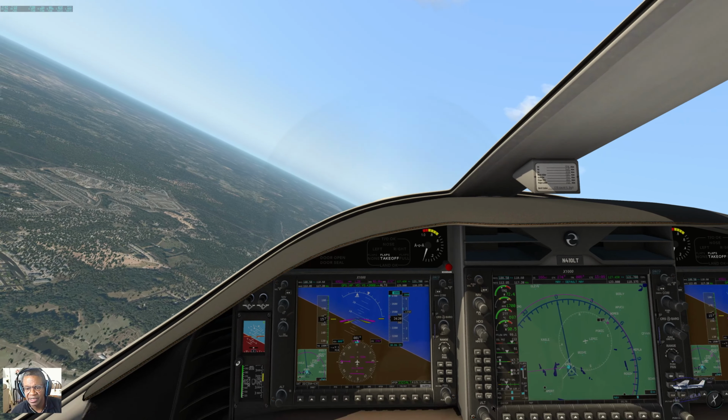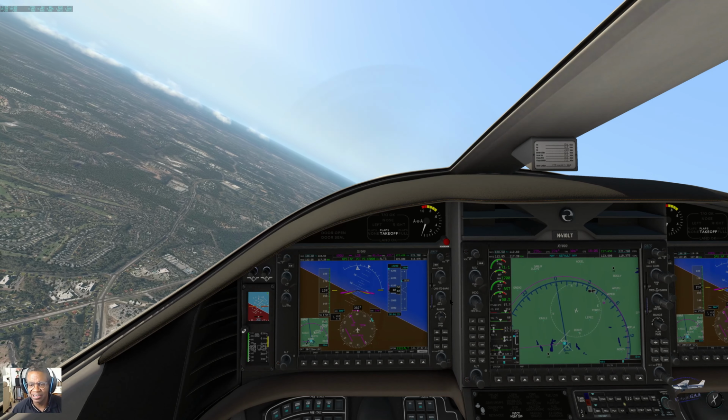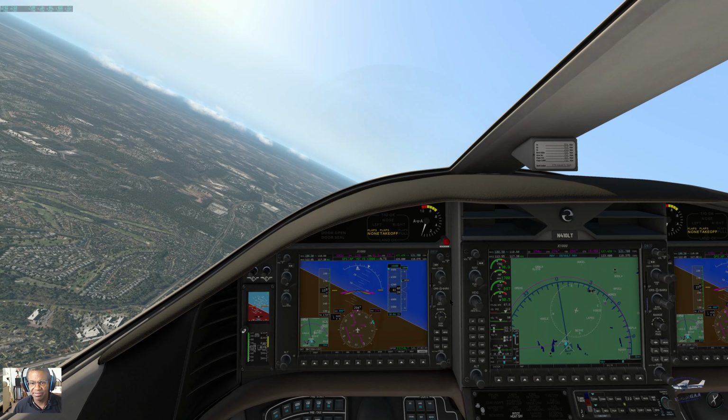All right, clear at 16, because that's convenient. All right, and flaps up.